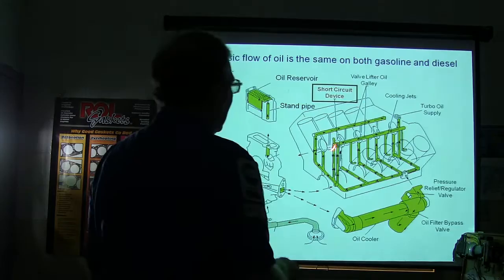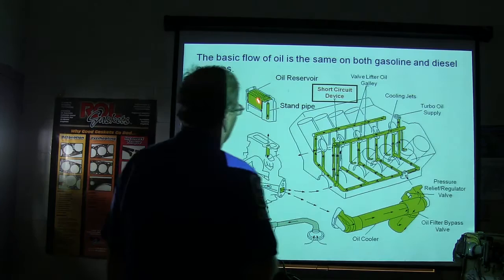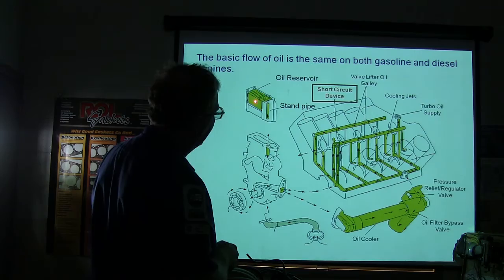Basically, the short circuit device is supposed to fill up that reservoir whenever the engine first starts spinning over, so that this reservoir will have all the oil that it needs. It's sort of like a bypass. If the little plunger gets stuck in there, you may start it up, and as soon as the high-pressure oil pump uses up all the oil in there, it'll stall if you drive about 100 yards or so. And you have to spin it and start back up.